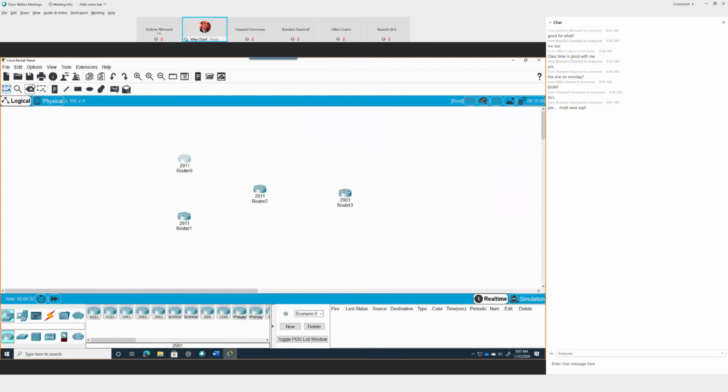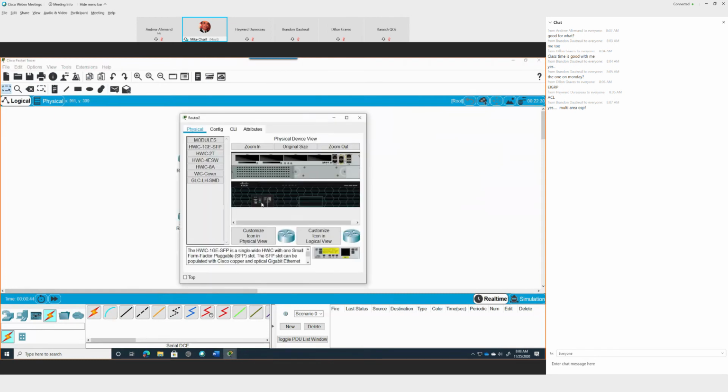All right, so what we're gonna do? We need to do connections here. Before we do the connections, we need to put the serial interface. Let me record this one just in case people can see it later. Okay, so we need to put the WAN interface in here. So we need to go to this one here. You all know how to do that. Oh, still on. There we go.